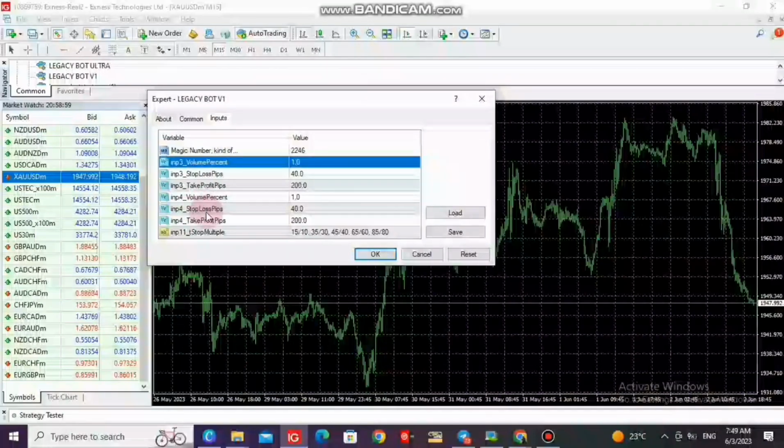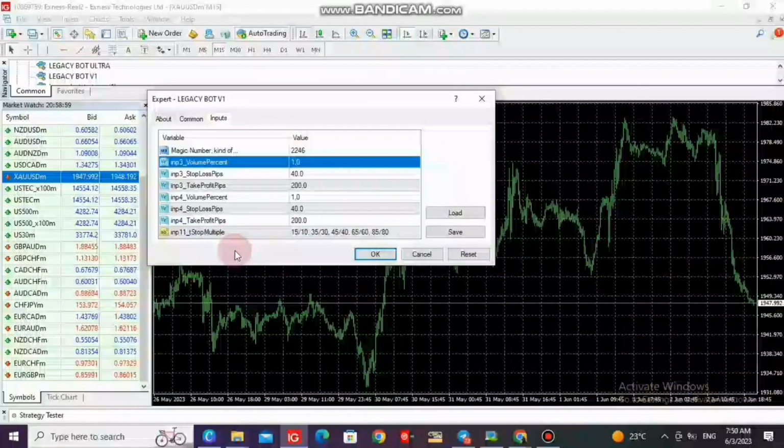Yep. And here you've got the stop loss in pips again. This is for the sells. As you can see, there are actually two. One is for buys and the other one for sell signals. So you have to make sure you change them both if you really want to change them.